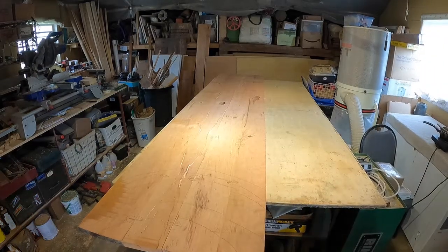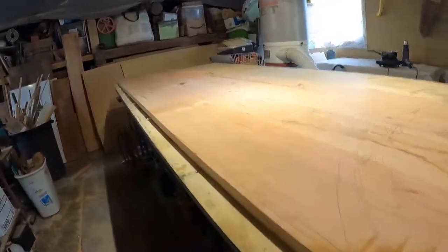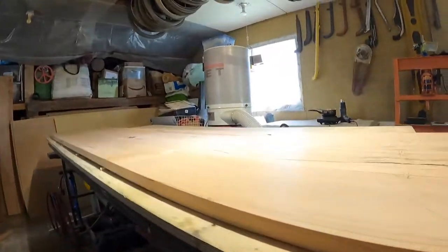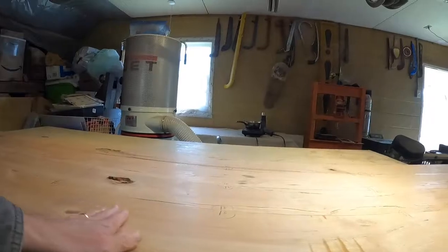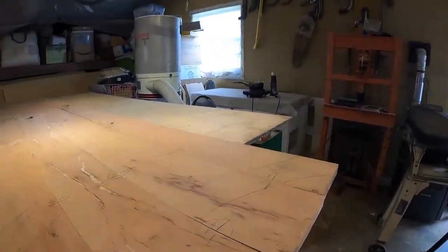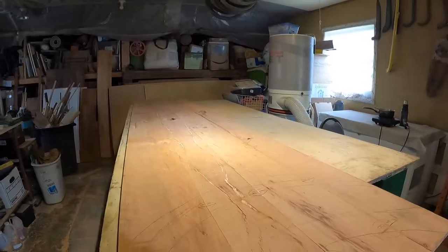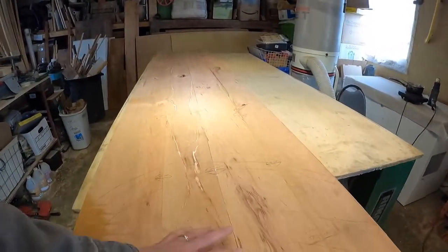It probably did, though. And another thing I had to deal with was this table is a little warped. So I had to put these battens here to kind of level it out when I'm gluing it. These were all planed the same size. I'm desperately trying to keep the front part of this level so it's less sanding. I don't care if this back is wavy.